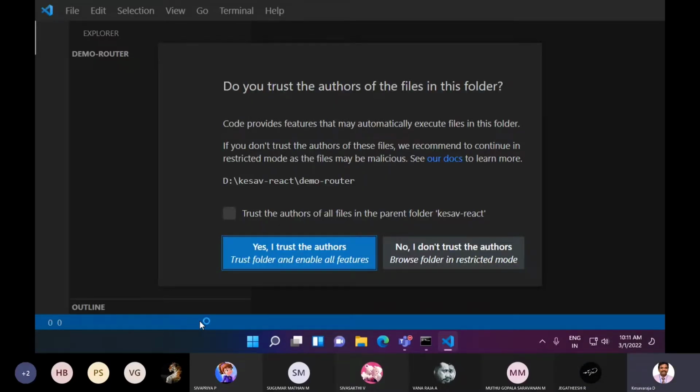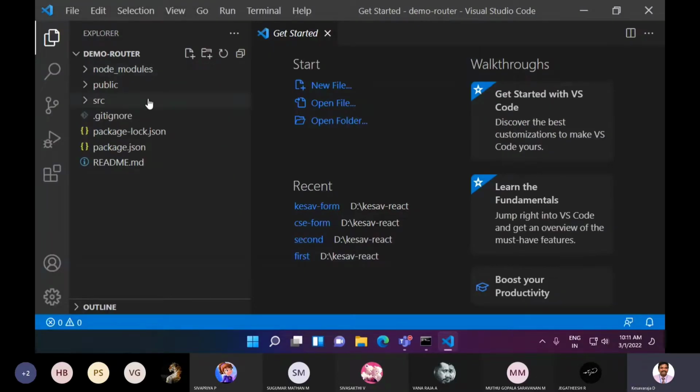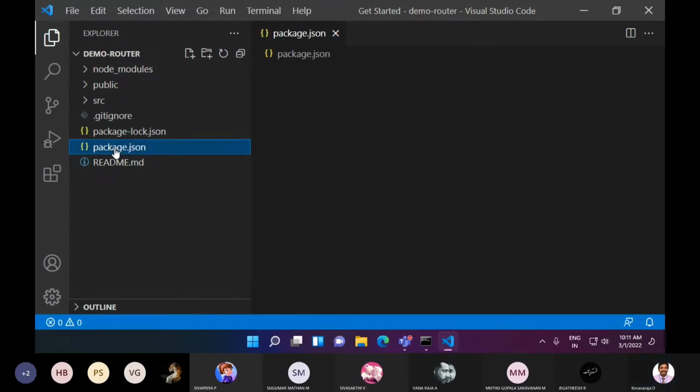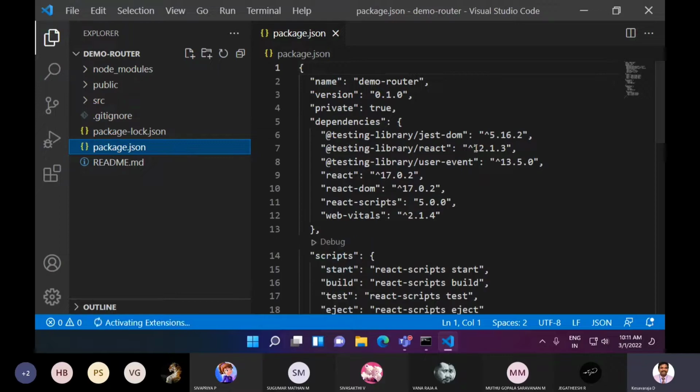The Visual Code IDE will open, and inside that there is a new folder named demo router. Yes, I trust the authors. Inside that there is a file called package.json. Open that package.json. Please verify that there is no dependency named react-router-dom.